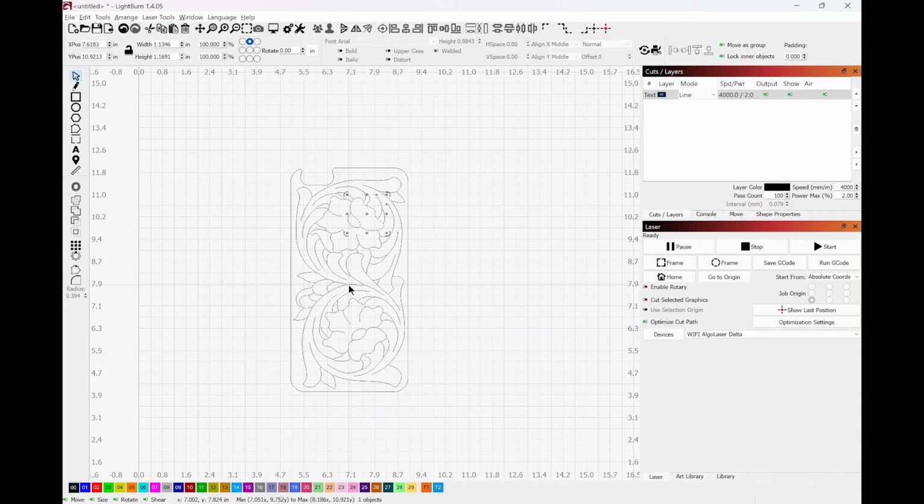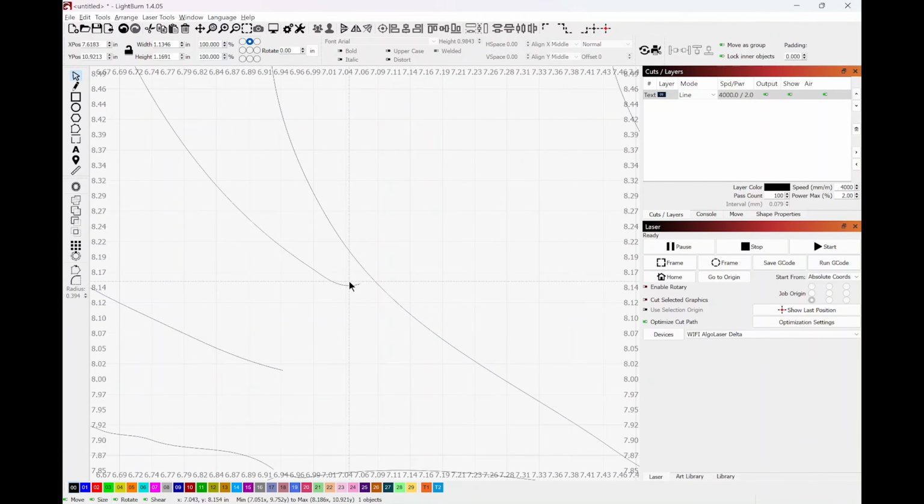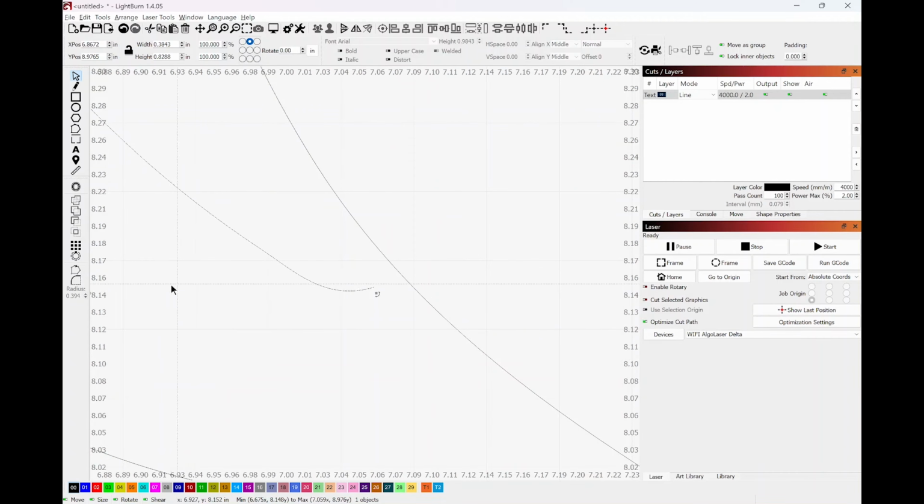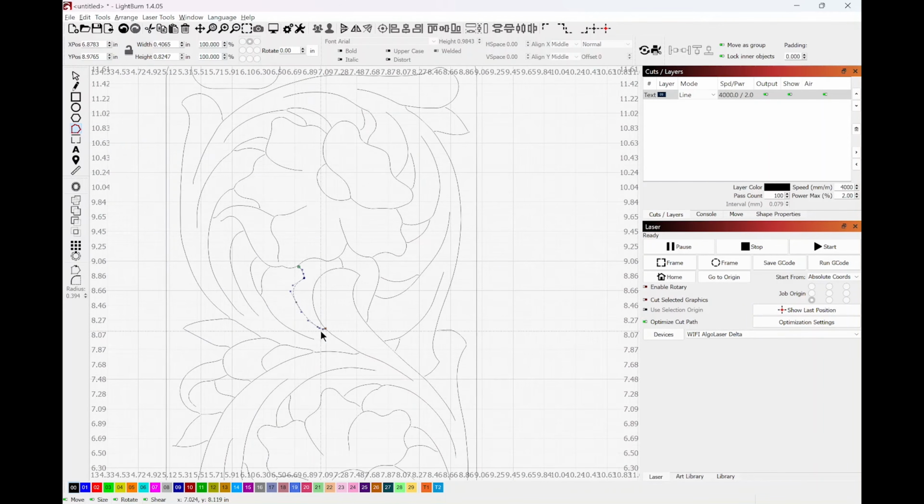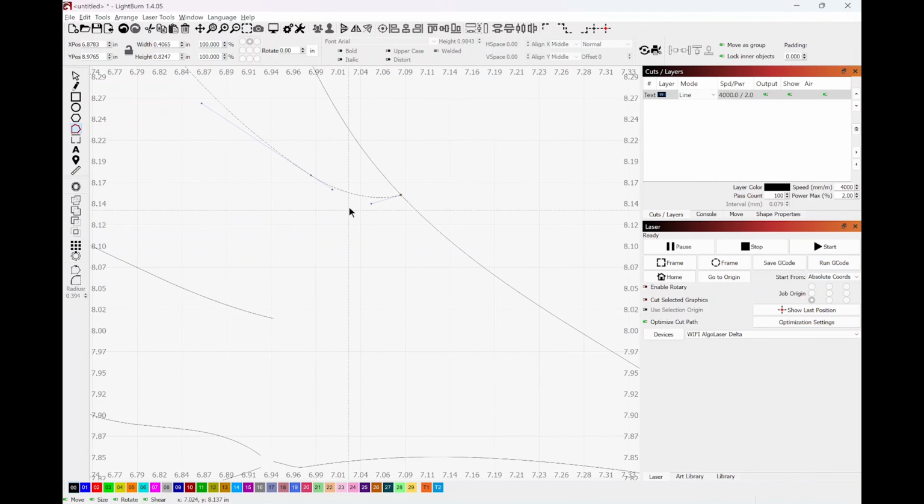It's like that. So let's go back to where we see, like, if we wanted to fix this line. So we're here, right here. So now I want to click on this node manipulation tool, we'll call it, or it says edit nodes. And now I'm able to edit the node. So I could actually click on it and drag it over to the end. There you go. Let's take a better look at it. Now, if I wanted to, I could actually change. If I didn't like the bend in there, I could actually go ahead and manipulate it. I could bring everything in. But once things are node, can't seem to click on the node.